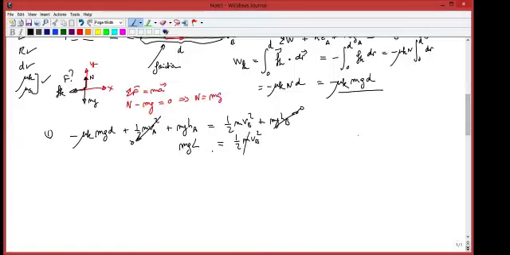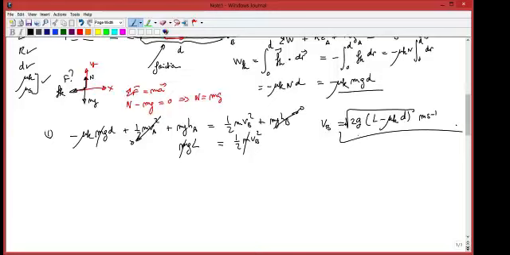M is everywhere. And we can solve for VB, which is going to be: G is common, so we can take it out. And that's it. L minus mu KD. Then we multiply by the factor of 2, and then we're going to take the square root, and we're only going to keep the positive value. All right. Perfect. That's the velocity at point B.